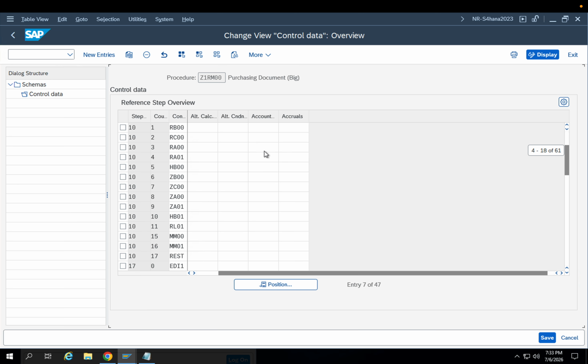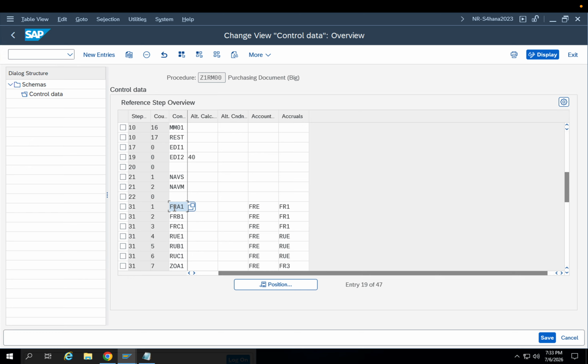Mostly we use this account key for freight conditions, because maybe my actual vendor is different from the delivery carrier or freight vendor. Suppose Amazon is delivering by using Blue Dart, DTDC, FedEx, or some courier. Those couriers are the freight vendors and Amazon is the actual vendor, correct?